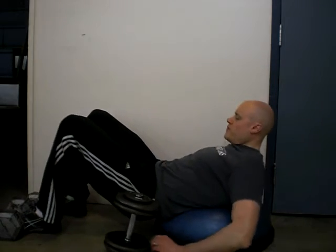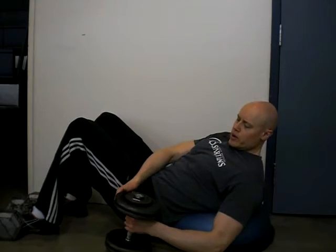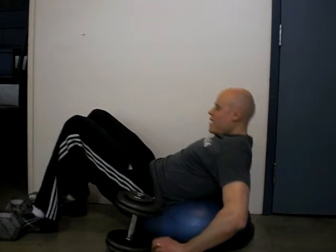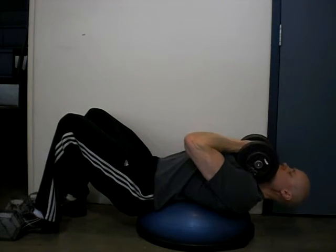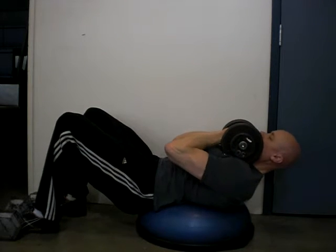If the weight you're using is heavier, you can have your feet locked in. Then set up so you're in position here. This slid on me a little bit, so I'm just going to slide it back. Get so your low back is on the top of the Bosu. Pull the dumbbell into position here, and from this position we're just going to extend back as far as we can through the T-spine, and then flex the abs and come up.